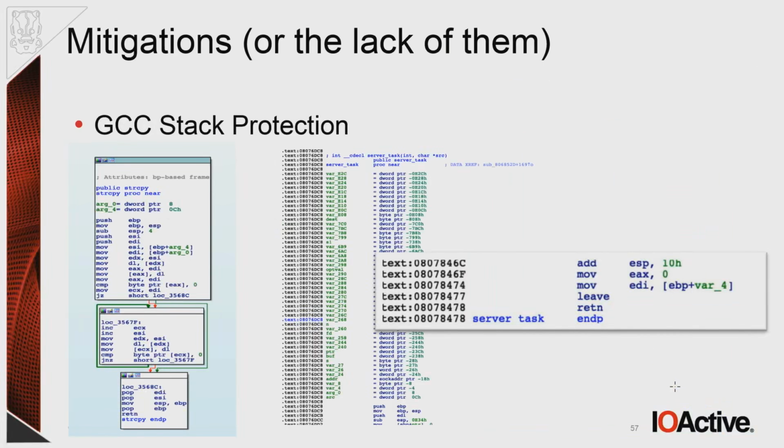What about GCC stack mitigations? All right, okay, they mentioned that even insecure functions couldn't be exploited. Okay, let's see the implementation of a string copy, for example. Do you see any protection there? Because there is no protection there, obviously. They are just copying the string to the buffer, and that's it. So it's exploitable. Let's move to another function to see if the stack protector has been added. This vulnerable function, which is from the FTES manager, has a significant stack frame, which should be a trigger for the stack protector from the GCC. Again, no results. There is no stack protection. There is nothing.